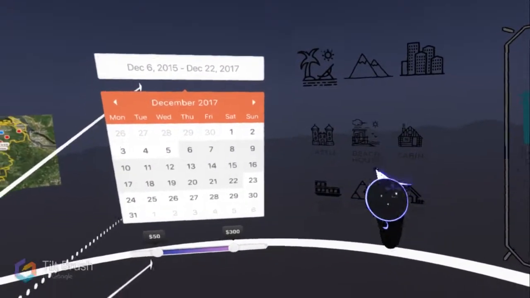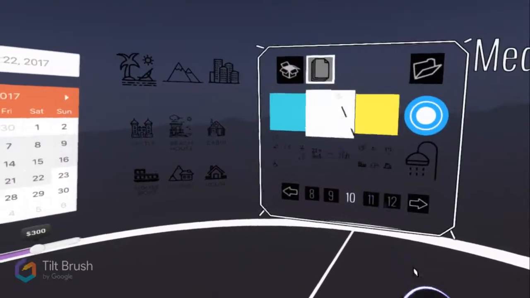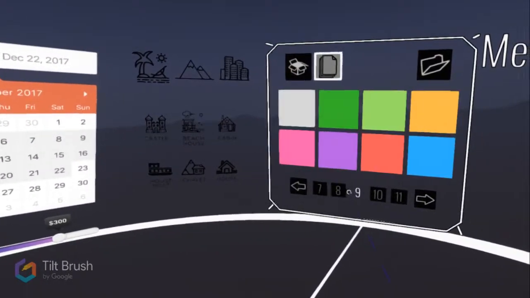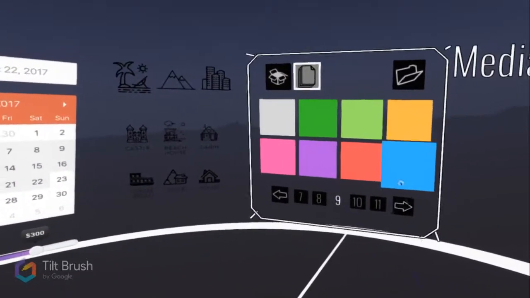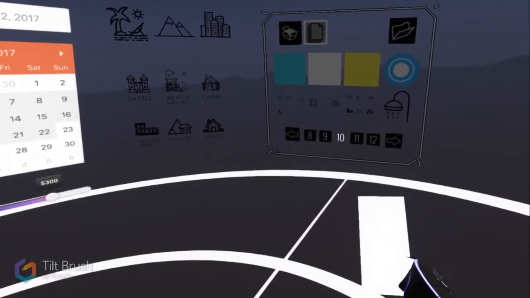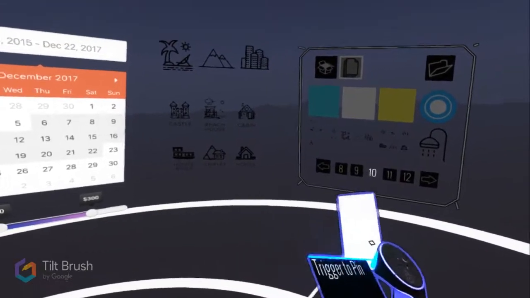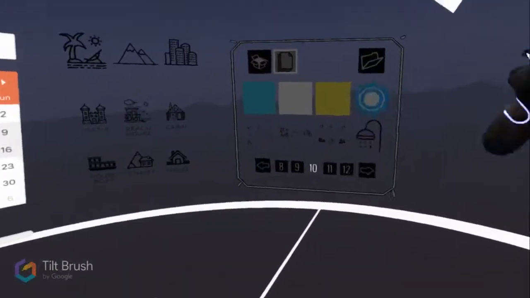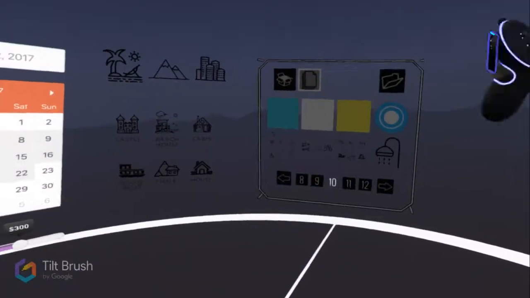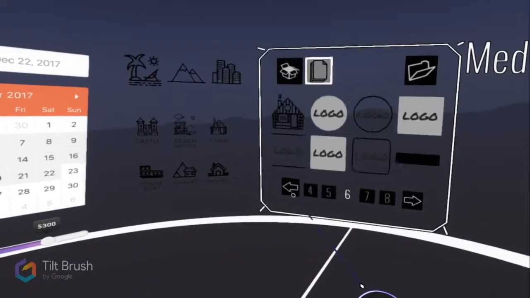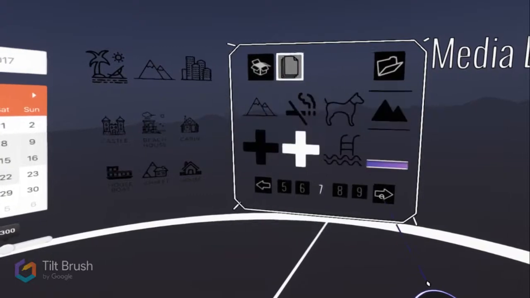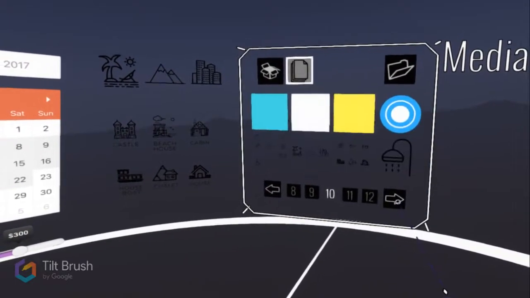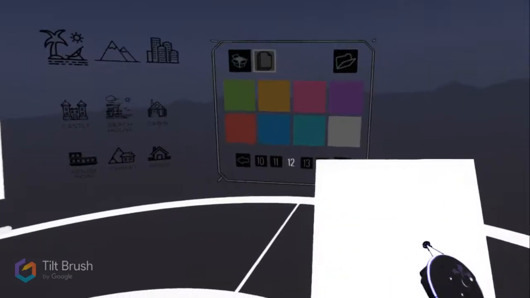Right? So if I wanted a castle on a beach, which sounds pretty amazing, then I would want to, there we go. I want the square.